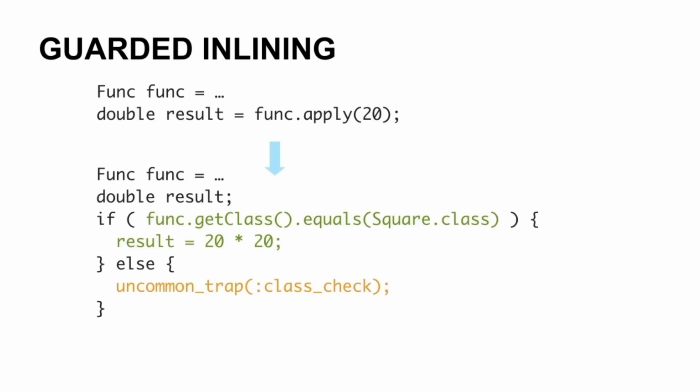But fortunately, this is an uncommon trap. This doesn't require a stop-the-world pause. It just requires this one thread to bail to the interpreter, and then yes, we will lock out access to the method, so new callers will have to bail to the interpreter too, but it isn't a stop the world pause. However, it does come with the extra overhead of the type check, and that does mean that interface calls are sometimes ever so slightly slower than calls on a class.